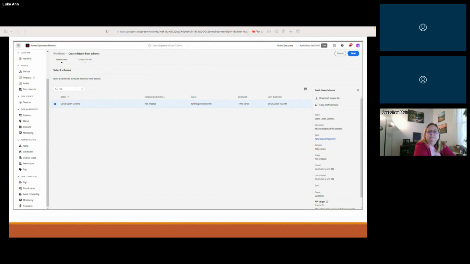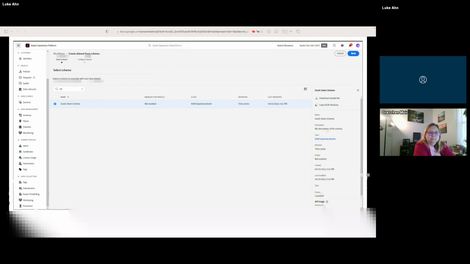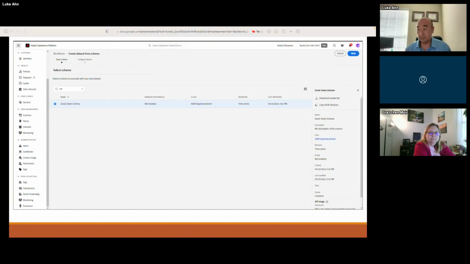I can't remember if they're blank or if they just put some fake data in it, but it's a nice JSON file, so you do have what your final schema would look like. So if you did want to upload a JSON file with some test data, it's a nice jumping off point.